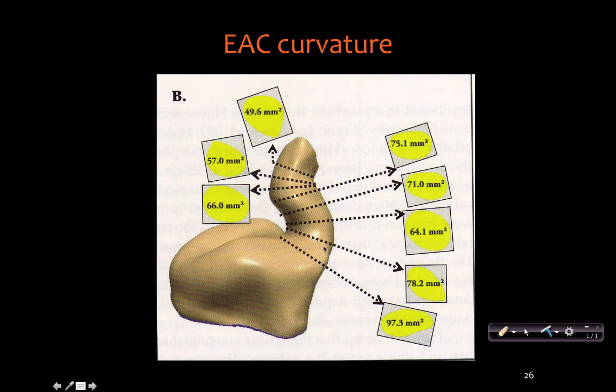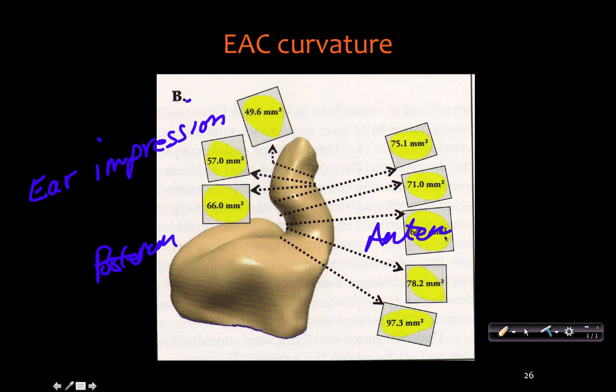Here's a quick look at the ear canal curvature. What this is actually a picture of is an ear impression. So in clinical audiology, we would take a plastic cast of the ear. Just to give you an orientation here, this would be posterior to this side. This would be anterior over here. This would be lateral, and then this would be medial. So you have the general orientation. It's kind of flipped on its side, so it's not the way that it would be if I was to pull this out of your ear. So it's parallel to the floor, which is kind of an odd way of showing it.